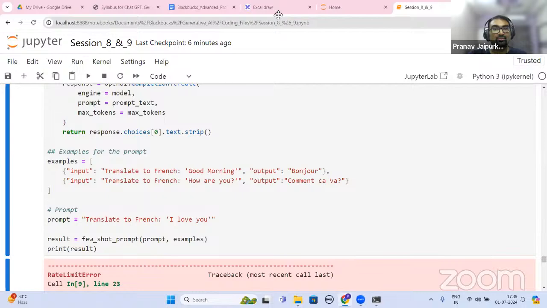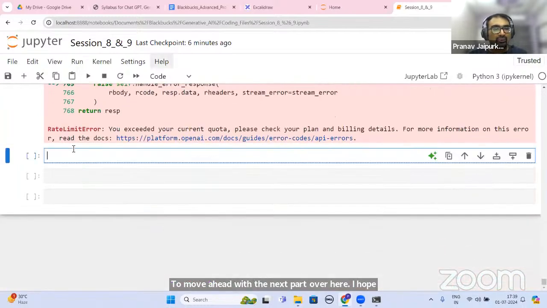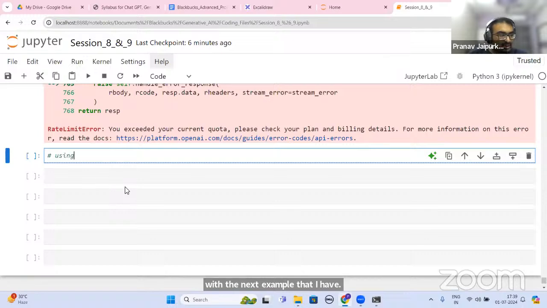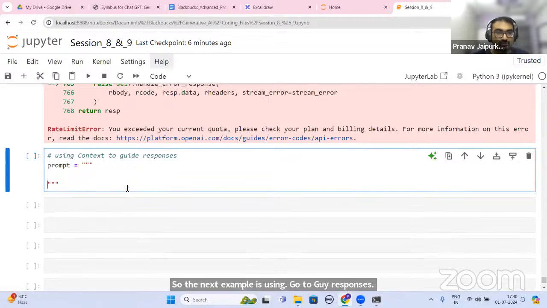So now after this is done, let us try to move ahead with the next part over here. I hope you have written that code. Now let's move ahead with the next example that I have. The next example is using context to guide responses, right? So let's have prompt is equal to, and what's the prompt?